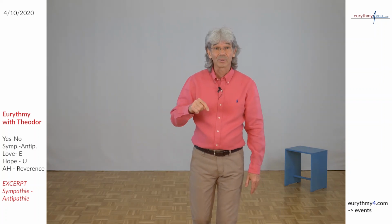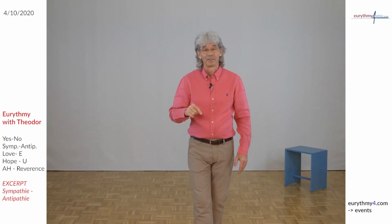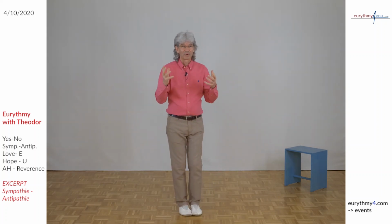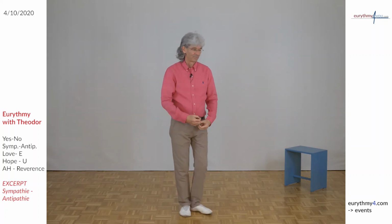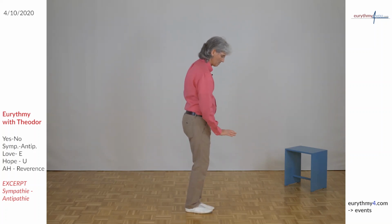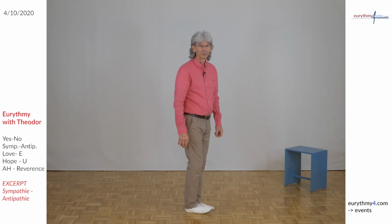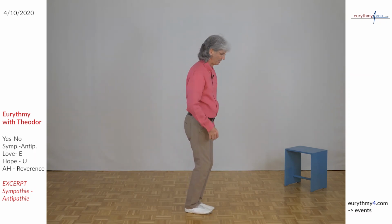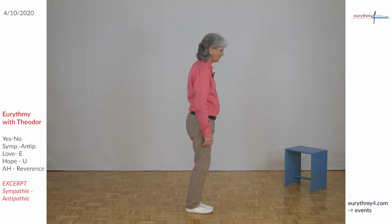And in this sympathy-antipathy exercise, this happens too. We arrive in our center. So, when I said with sympathy, we stay down there, where do we stay when we come back from the antipathy? So let's do it again now, please. Prepare by feeling the standing leg.